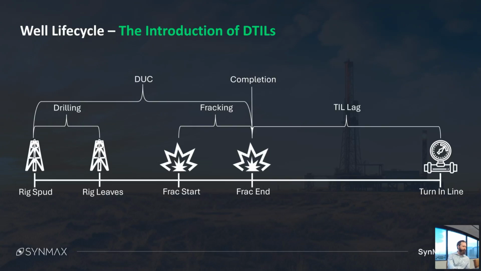But nonetheless, after the frac crew leaves, and SynMax is monitoring all this with daily satellite images, we have what is called traditionally a TIL lag, which is after the frac crew leaves, the well is not yet into production. Many wells, in fact, most wells nowadays, because the laterals have grown so long, are completed in stages. And the way that producers complete those stages is by putting large plugs underground, and they complete one section of the lateral at a time.